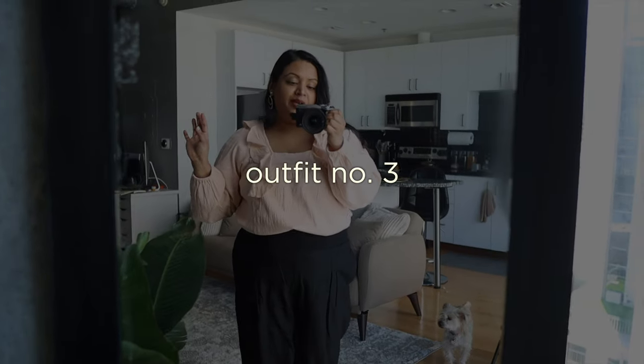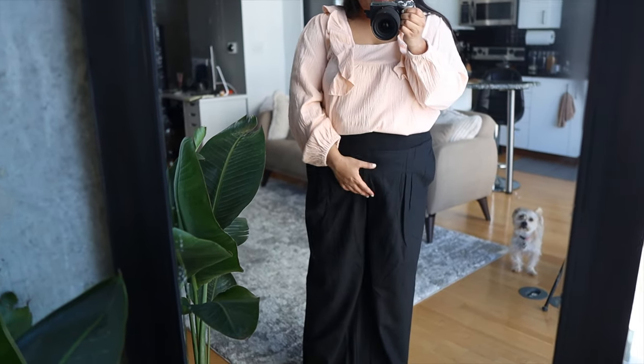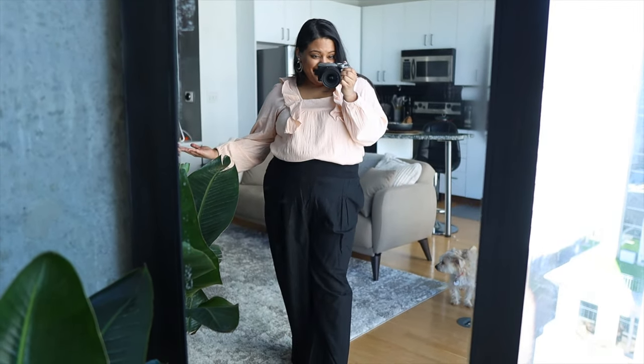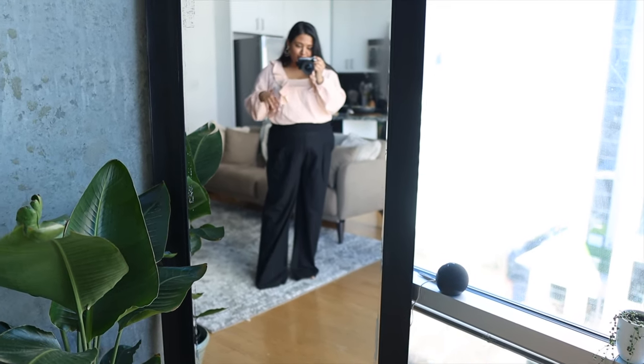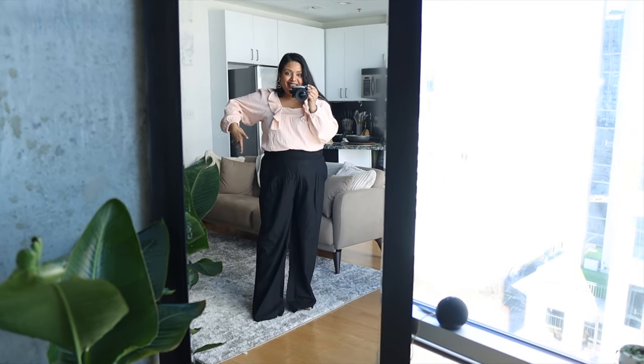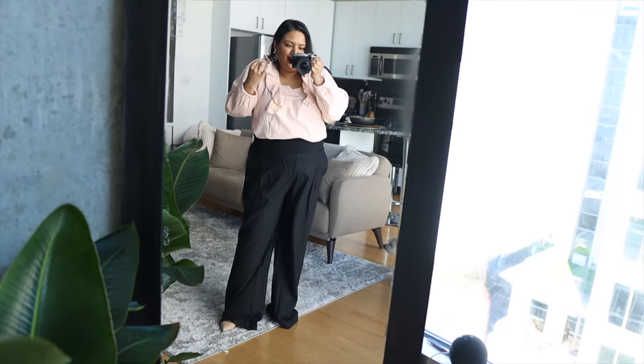So this is the next outfit and to be honest I don't know how I feel about it. I love this top — I absolutely love the details and the color, it's so flirty and pretty. I love the pants too — how flowy it is, the fact that my stomach doesn't feel uncomfortable, there are pockets, it's stretchy, and it has a pretty thick waistband which gives the stomach area so much more support. I'm all about more support in the belly area because that's where all my weight is.